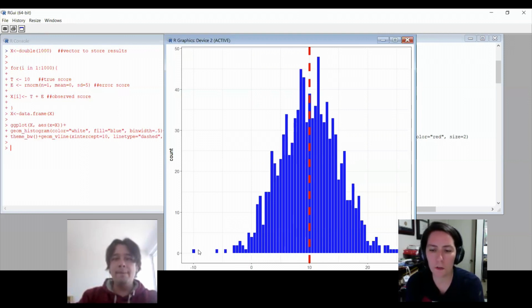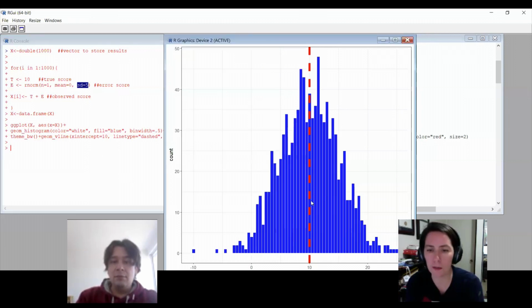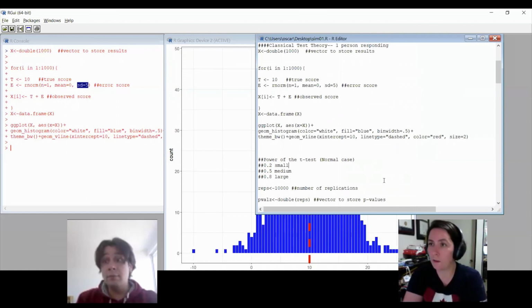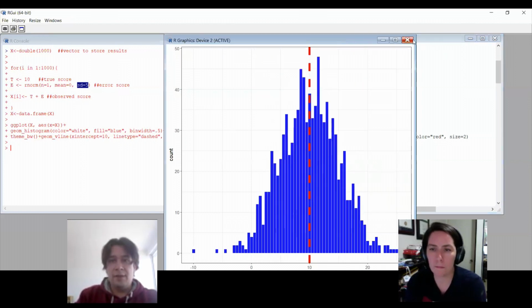You've got such a wide range of values because you asked for a pretty large error, right? You asked for an error with a standard deviation of 5. Exactly. So this would look different if you had picked a much smaller standard deviation. And if you're simulating your own data, ideally you're going to have some sense of how much variability you want around the different parameters that are of interest to you. It's the magic of simulation.